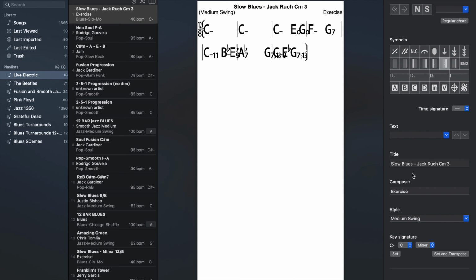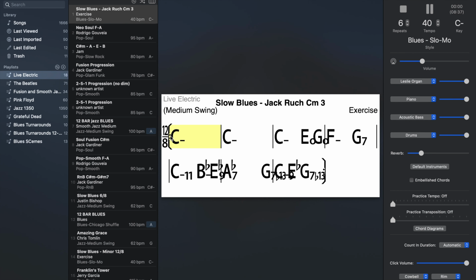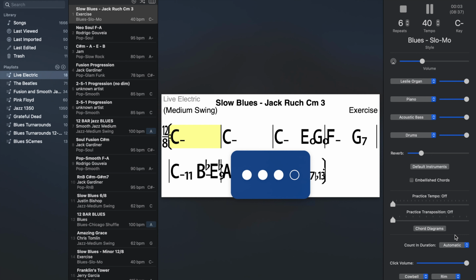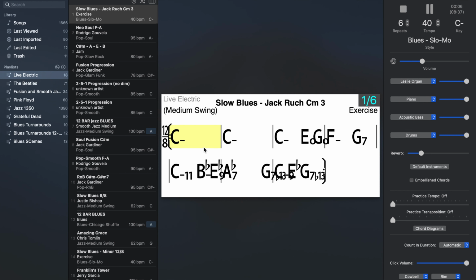The cool thing about when you get it built and hit play is you can do the count in, of course, and it'll show you which measure you're on. So this is like those backing tracks you can see on YouTube, where the chord changes light up whenever you're on them. This does the same thing, except it's fully customizable. You can change the key if you want to practice soloing in different keys. You can change the tempo if you want, and it still has that real feel to it. So I highly recommend this tool for learning improvisation.